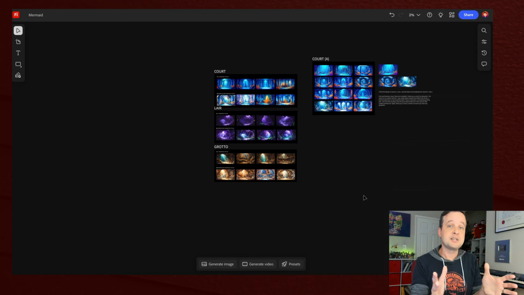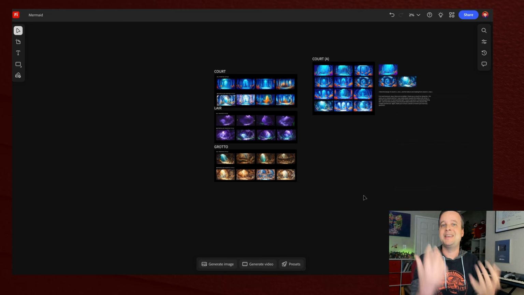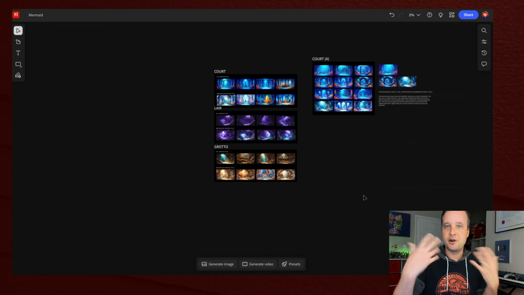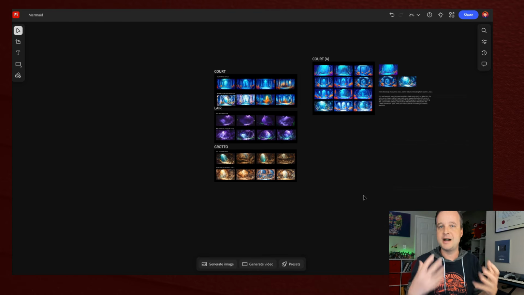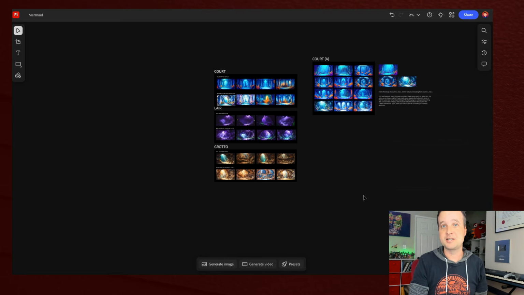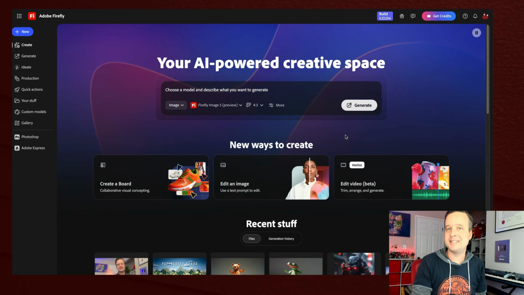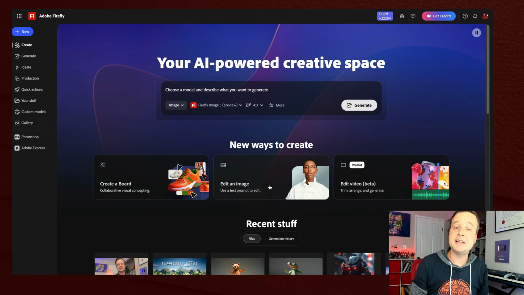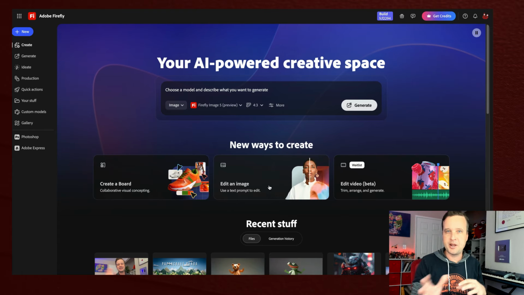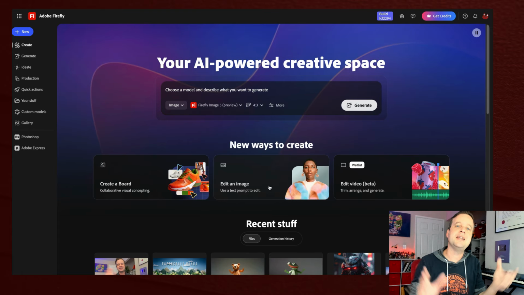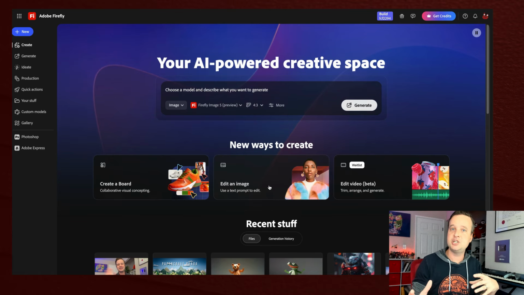So Boards has been great for the start of a project or multiple iterations of a concept. I've been using it a lot for that sort of stuff. The last thing I want to end on today is this one here, edit an image using a text prompt. If you've used Veo 3 or Nano Banana or anything like that, you can edit an image and have things change just based off of text prompts. I'll show you what I mean.